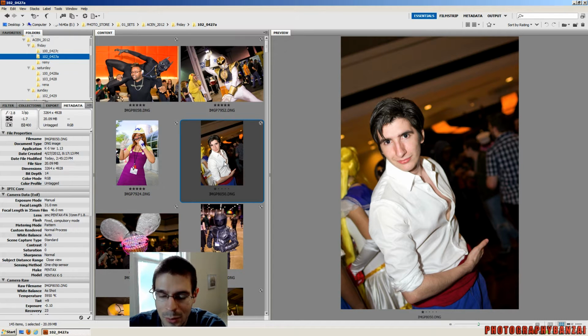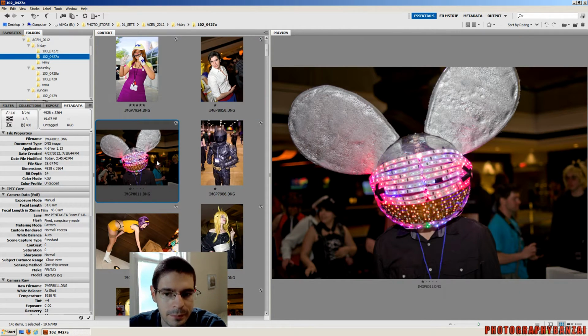Here's one that didn't turn out too well. This was inside the hotel. I just don't like the framing of it. He's reasonably lit, but the background's kind of dark. That was with the K5, 31mm f1.8, and the Sigma flash. I should have cranked the ISO up more than 400, I think. Here's one decent photo, not too exciting. Again, with the background, it was a little dark for my tastes.